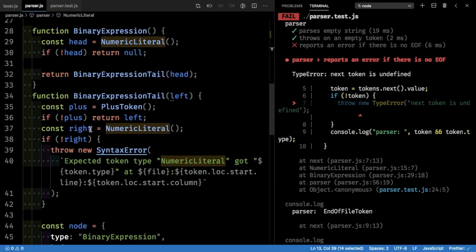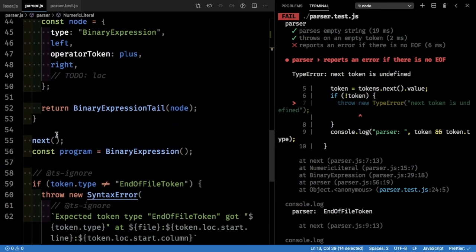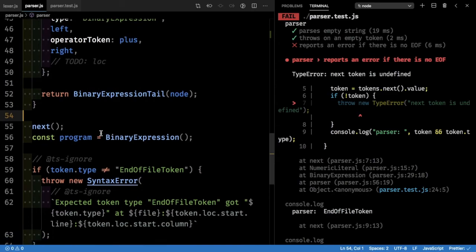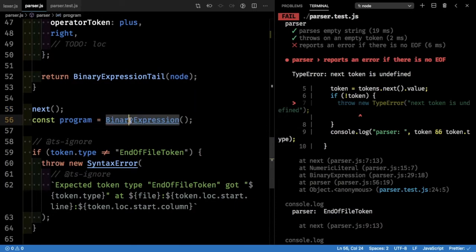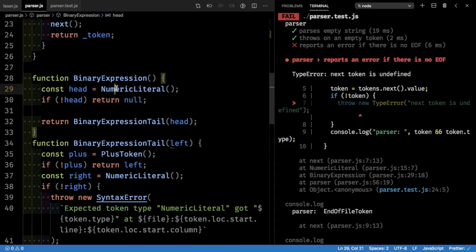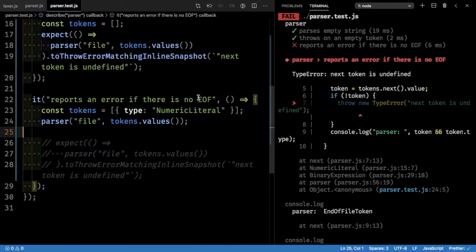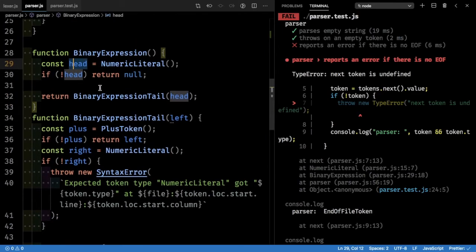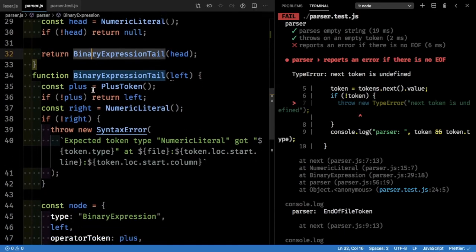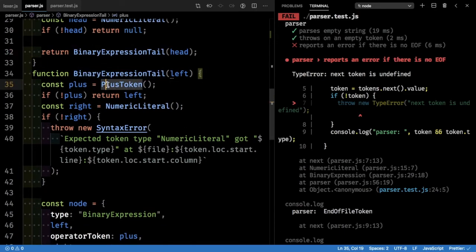And maybe this is exactly what we wanted. I just didn't understand what I want. That happens. So the binary expression, yeah, of course, exactly. So binary expression goes there, it gets the head, it is satisfied that the head is not null because it will be the number we give here, this numeric literal, it will parse it. And then it tries to get the plus token.